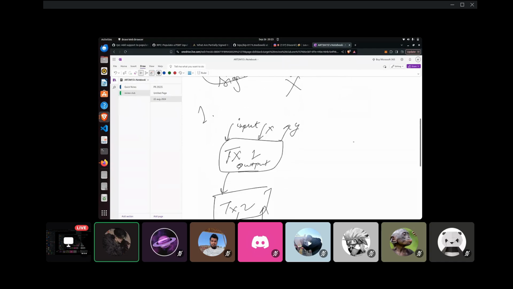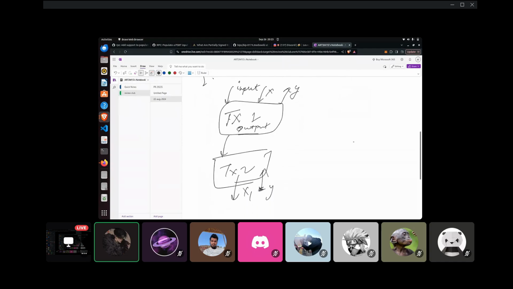So this is normally how the workflow goes, but we can also have an intent-centric transaction.